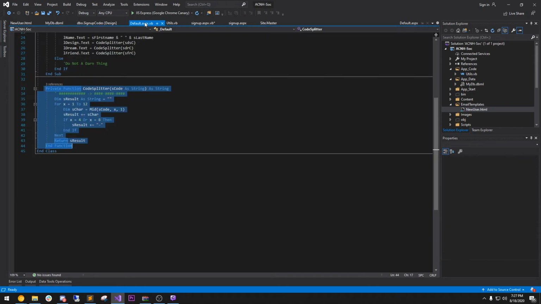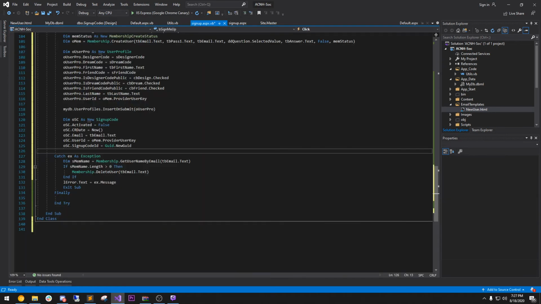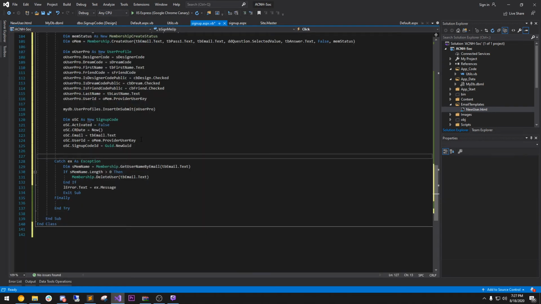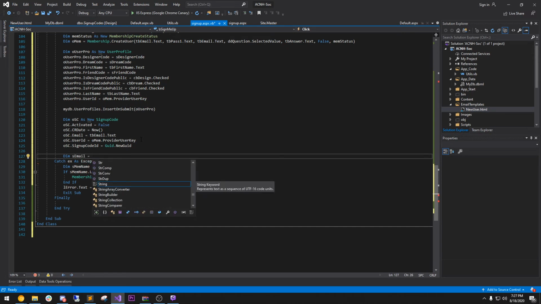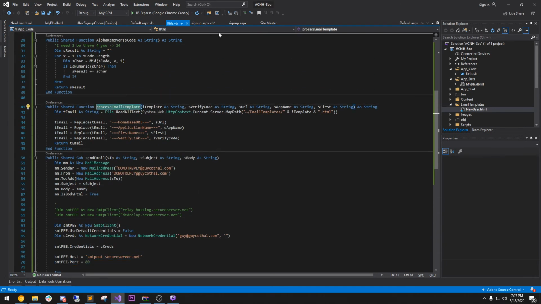So let's go here to the new user thing. Okay, so let's generate the URL on our side. So MS email. We are doing, what's it called, process email template.